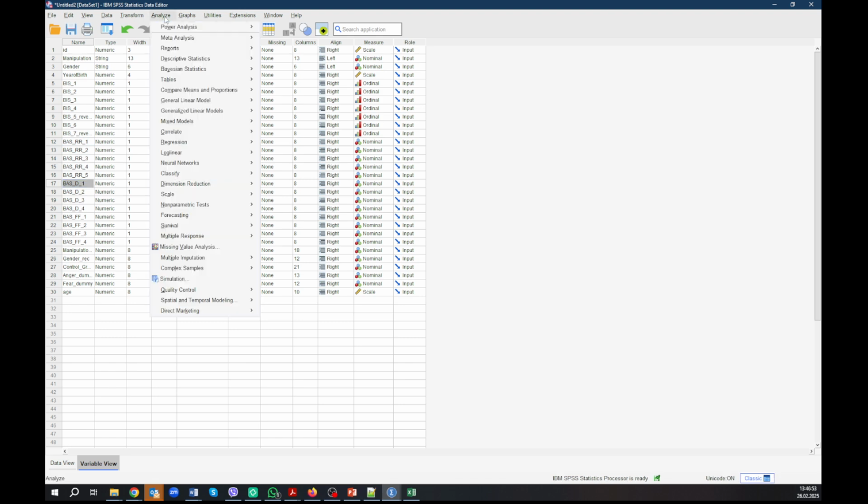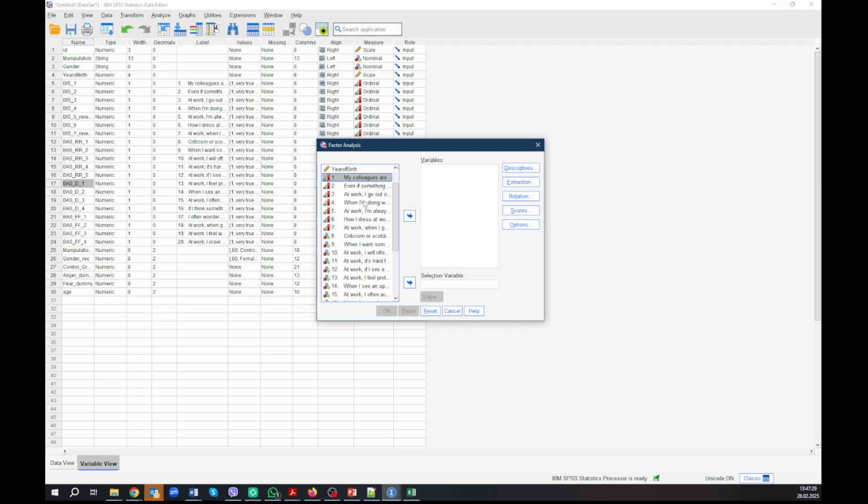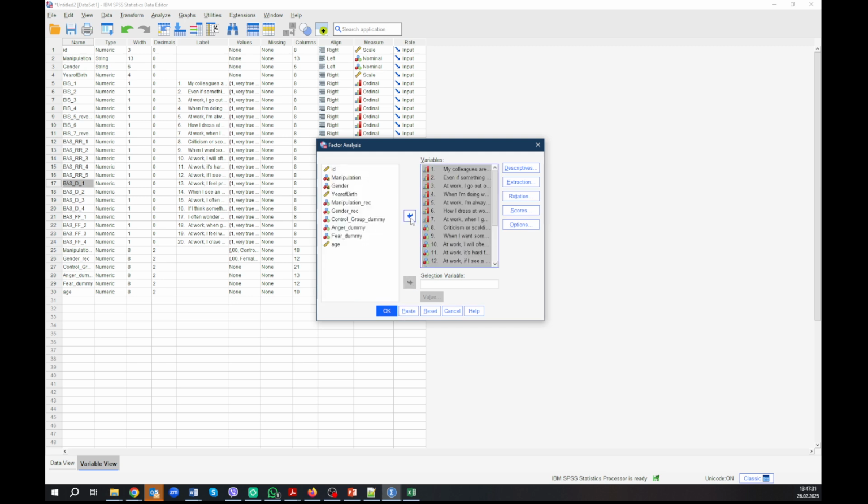I'll show you how I do it, and we'll see how it works. First of all, we go to dimension reduction. Why dimension reduction? Because we can say that with these 7 questions on BIS, we measured one dimension, behavioral inhibition. And with these 4 or 5 questions, we measured behavior activation, reward responsiveness, I think, and so on. So we need to reduce the dimension, to go from these 7 items to only 1. That's why it's called dimension reduction. Then Factor. And now we need to add all these questions for the analysis here.